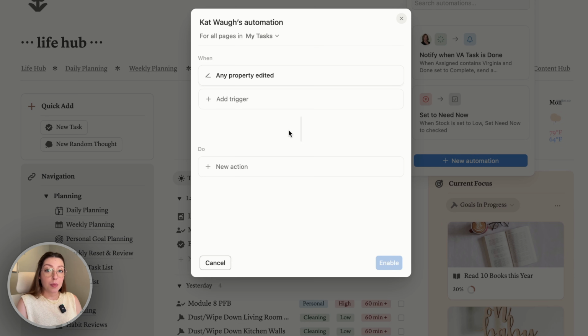So my biggest tip when it comes to setting up automations is to look for things that you are naturally doing that are incredibly repetitive. This could be adding pages to your databases or editing pages in your databases, or when you change a specific property, you also need to change another property. Keep an eye out when things start to feel repetitive, and I'm sure you will find some use cases very quickly.